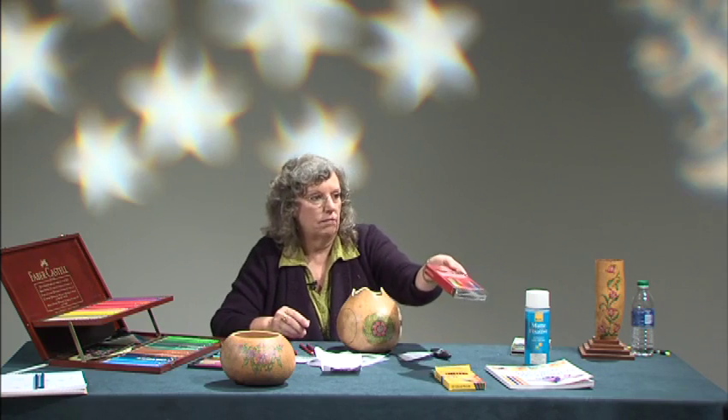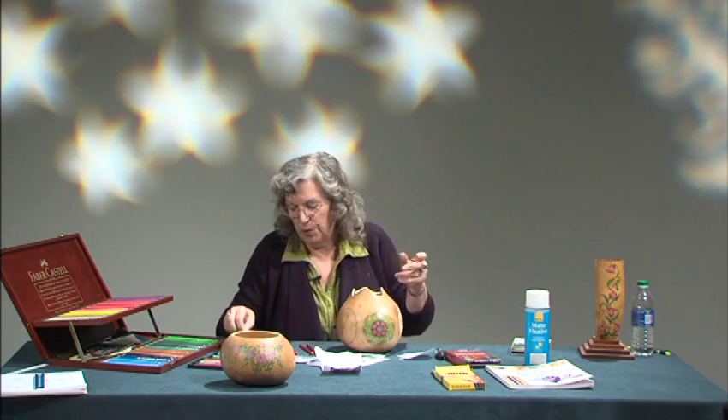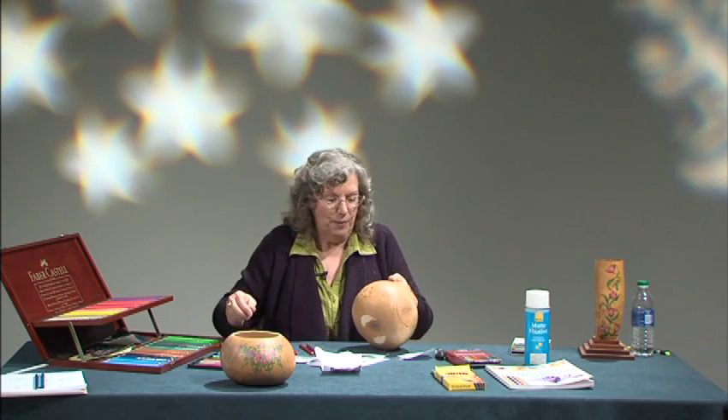I've taught colored pencil class and run into people who are colored pencil artists. If they've never used the woodless ones, I'll just walk over and hand them a set — brand new — and say, 'Try these. If you like them, you can bring me 20 bucks — I'm in booth 10.' They usually bring me 20 bucks. I've only had one set come back, and she called me up and ordered them anyway because it was cheaper to buy them through me.